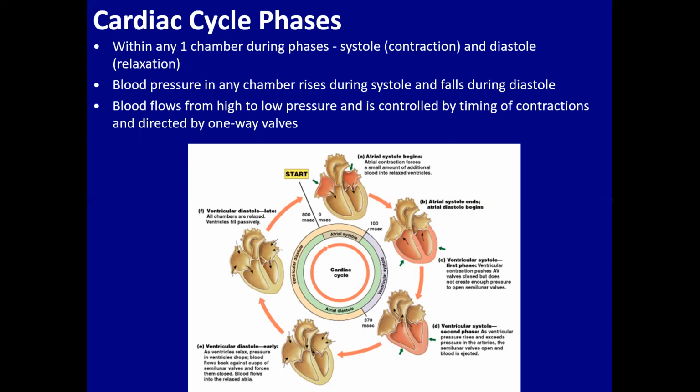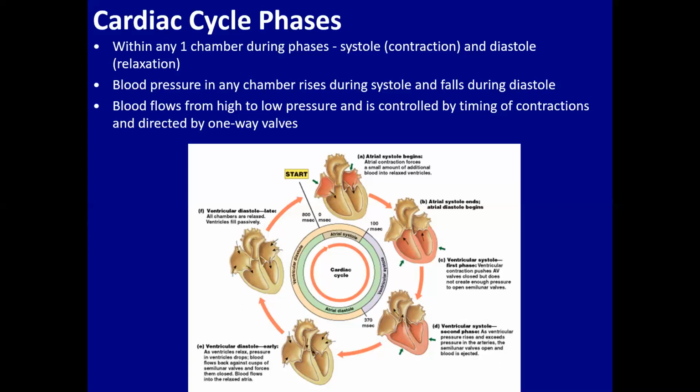So during systole, during contraction, of course blood pressure is going to rise in any chamber, right? You're pushing on it. Think about squeezing a balloon. Doesn't that create a great amount of pressure? And it's also going to fall during relaxation. Blood is going to flow from areas of high pressure to low pressure, and this movement is controlled by the contractions and the one-way valves.